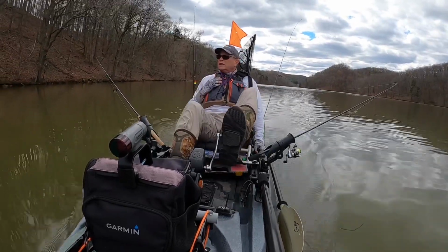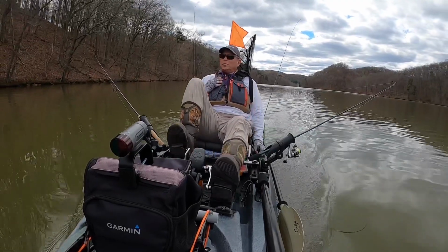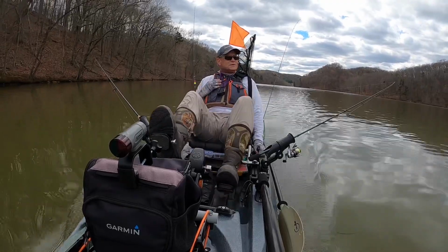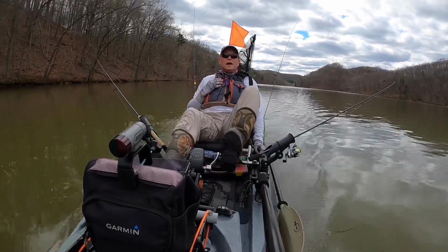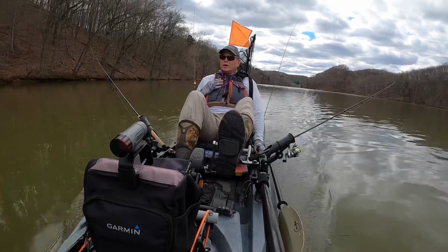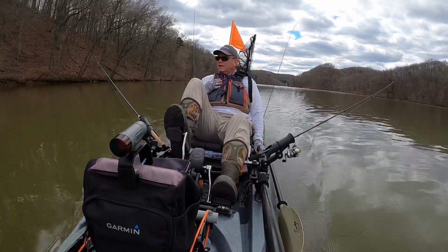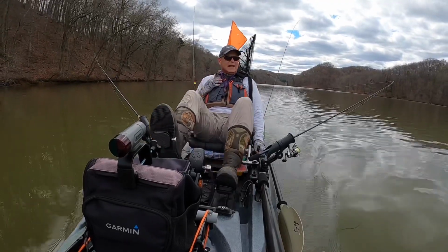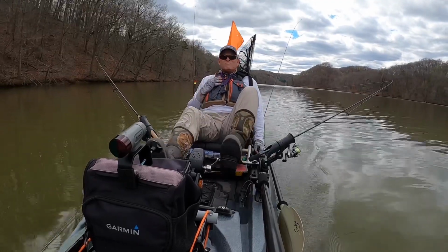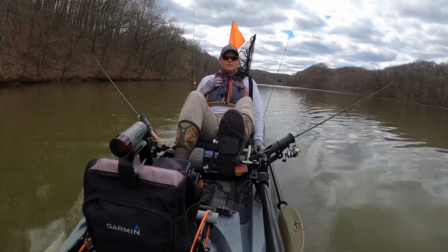And like I said, I was not prepared for muddy water at Greenbo. This is just crazy. And there was a bass tournament today, and every guy I talked to said they have never seen Greenbo muddy. And apparently yesterday they said it looked like chocolate milk. Today it's okay. It's definitely stained, but I've never seen it like this even. So live and learn. That's why you have to love spring weather fishing.